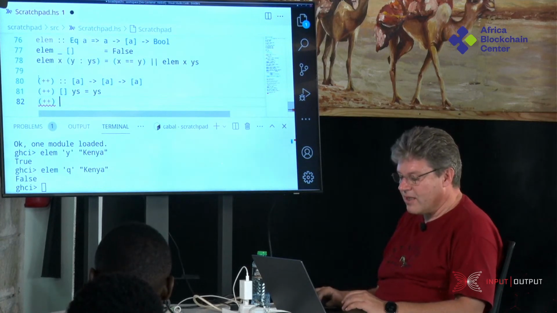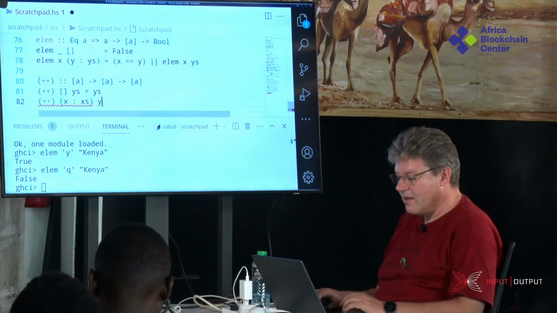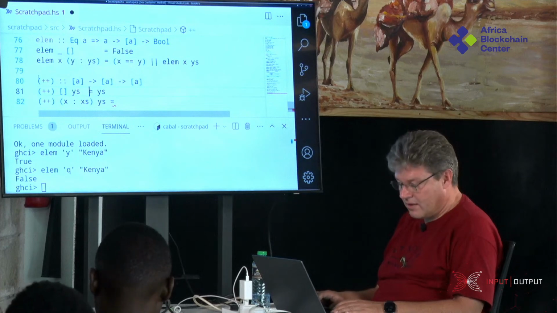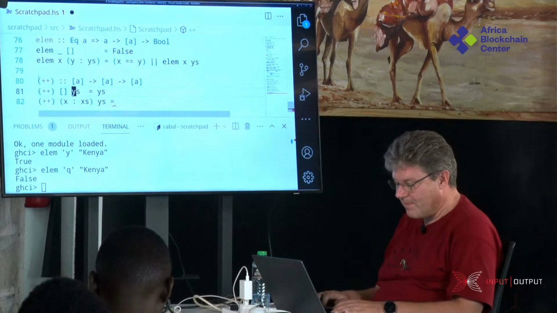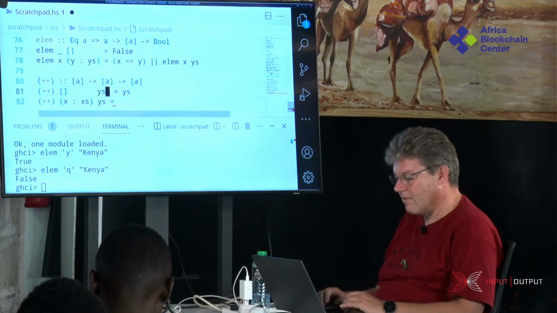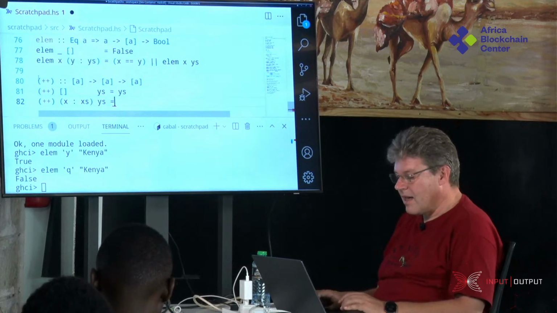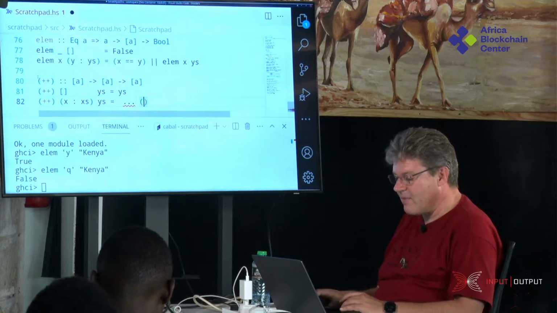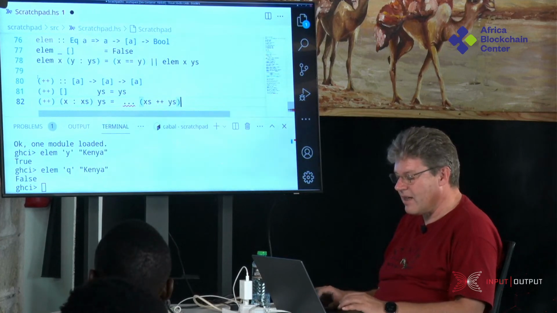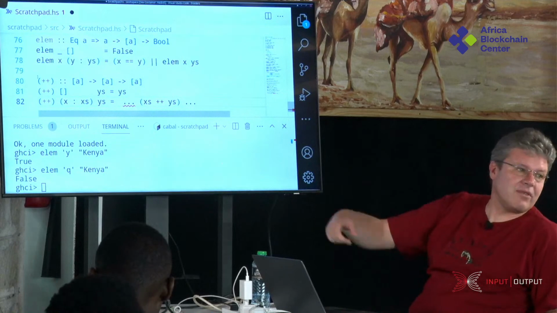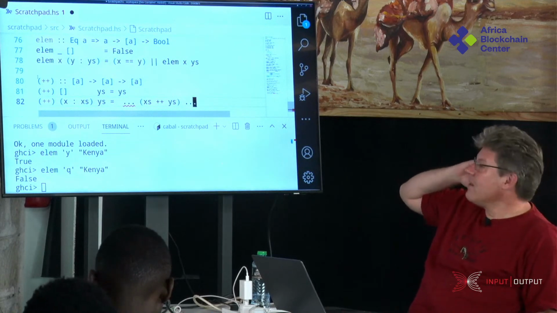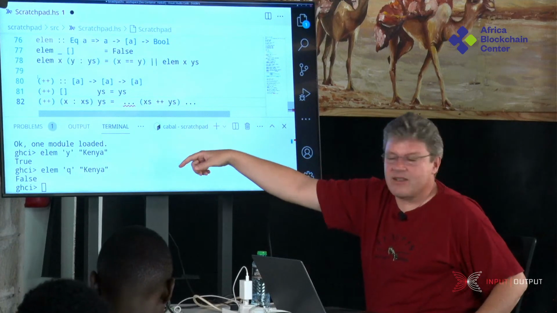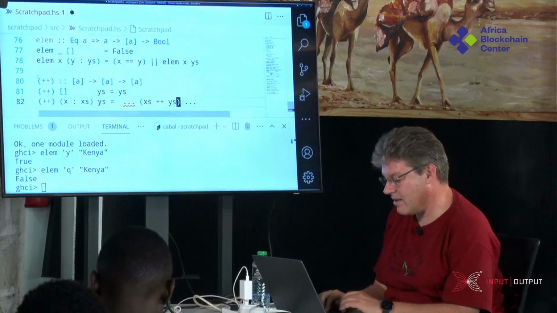And if the first list is not empty, and I know, I probably, because of how this works, will recurse somewhere and see what the tail concatenated with the second list is. So how do I use this intermediate result to get the final result? Well, I just have to cons x to it.